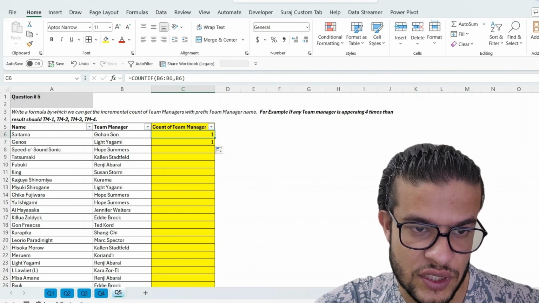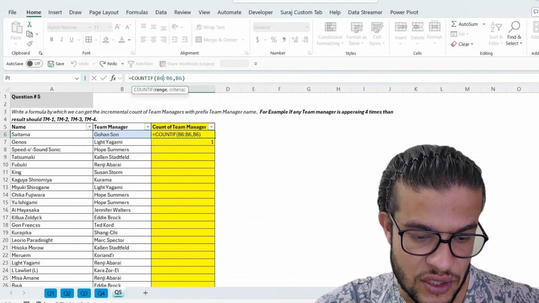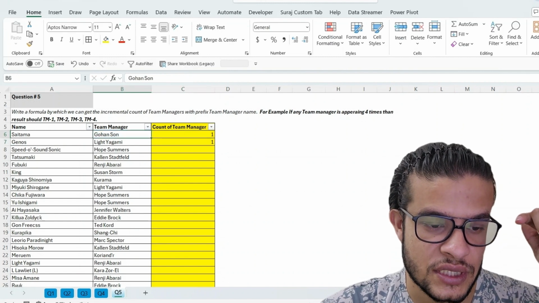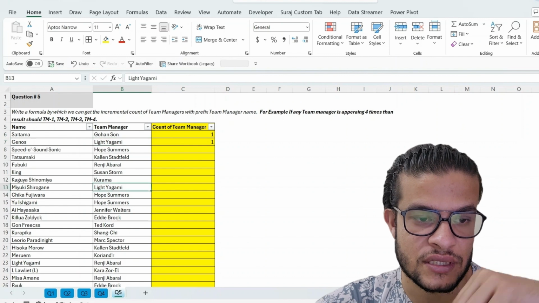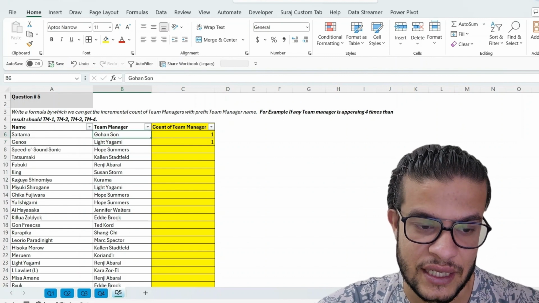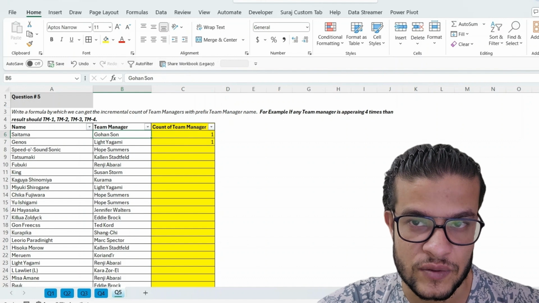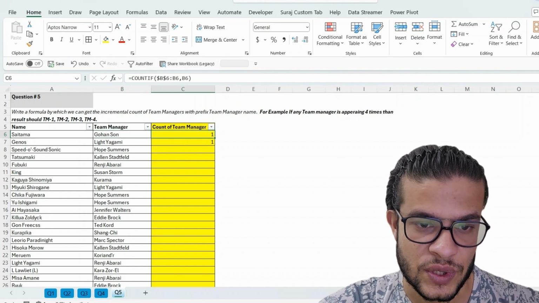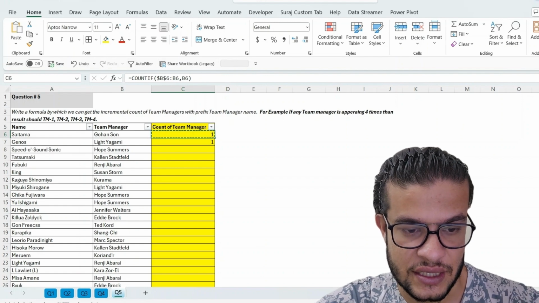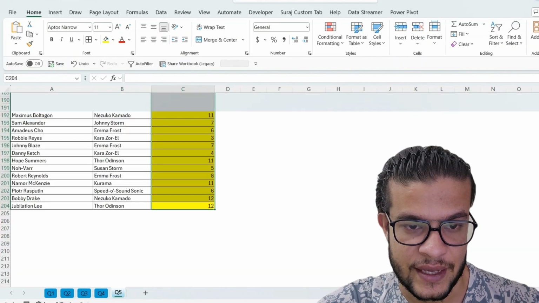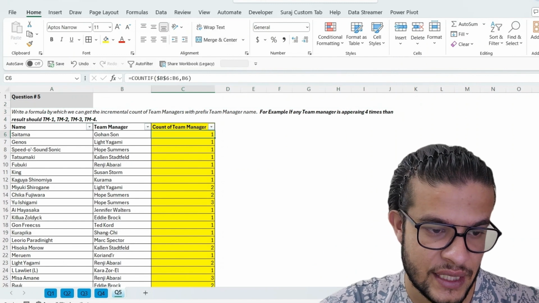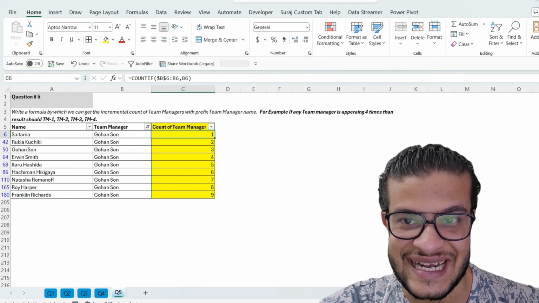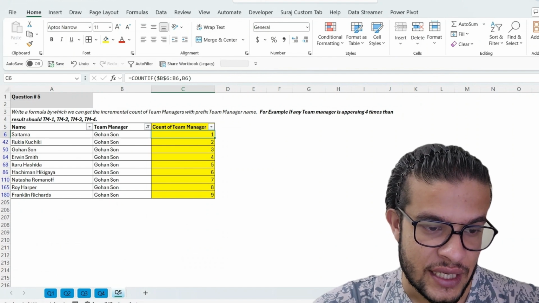First I want the first one to be selected as it is, so that COUNTIF counts the first Gohan San as first, and then the second one it will pick up as the second count, so both are considered in the second one. In the third one, all three will be considered, but the first one only considers one. So now I have this formula ready. I'll copy this formula down, and I have first, second, third. If I pick anyone, that will be Gohan as well, it's 1 2 3 4 5 6 7 8 9 here.